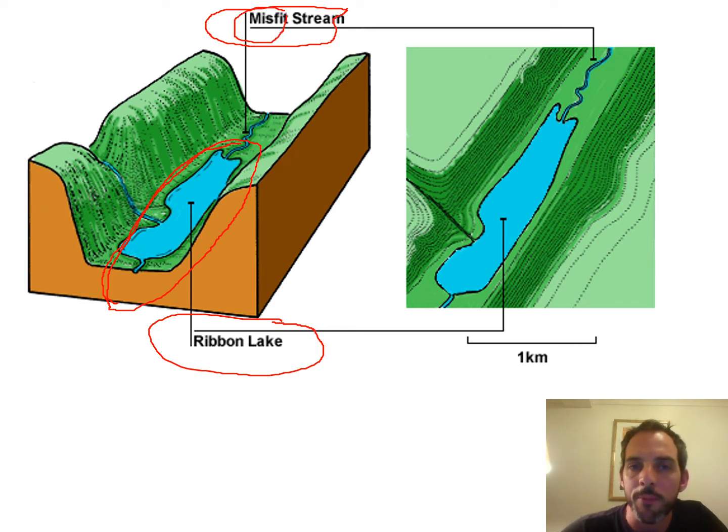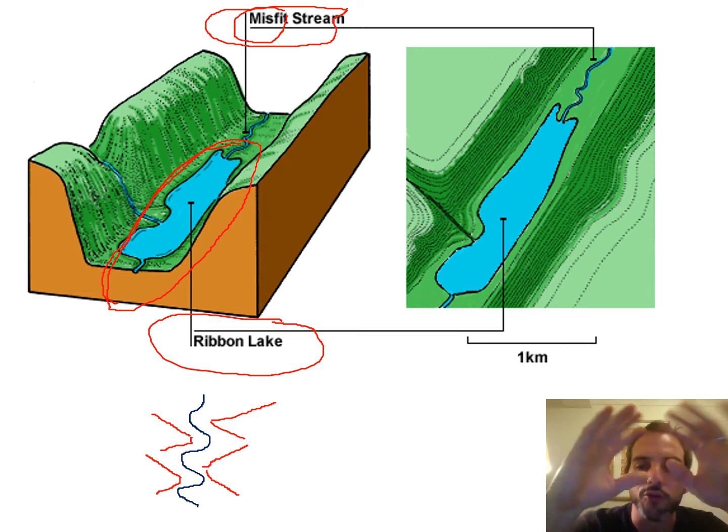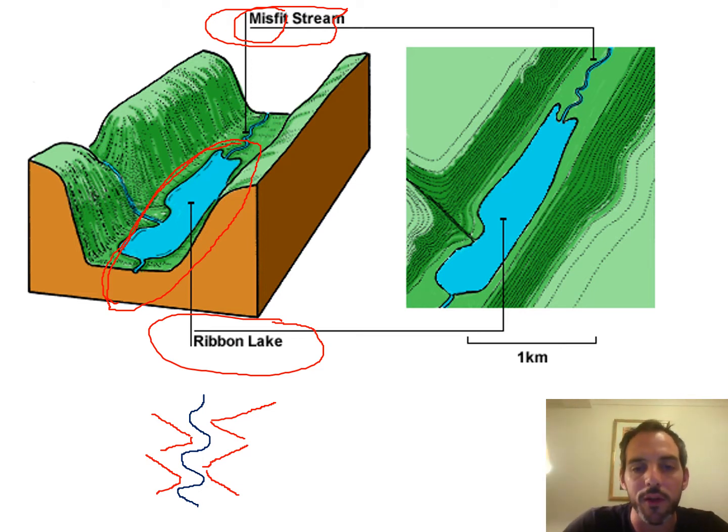So once upon a time, these misfit streams would have wound their way through a V-shaped valley. Just ask yourself, what's happened to the V-shaped valley? Can you remember what happened to the V-shaped valley? That's right, it's been eroded by glaciers over time. So this is what your V-shaped valley would have looked like. And the river would have wound its way in between what we call interlocking spurs. Don't worry at this stage, we come on to this when we do rivers. But that stream shouldn't be there.